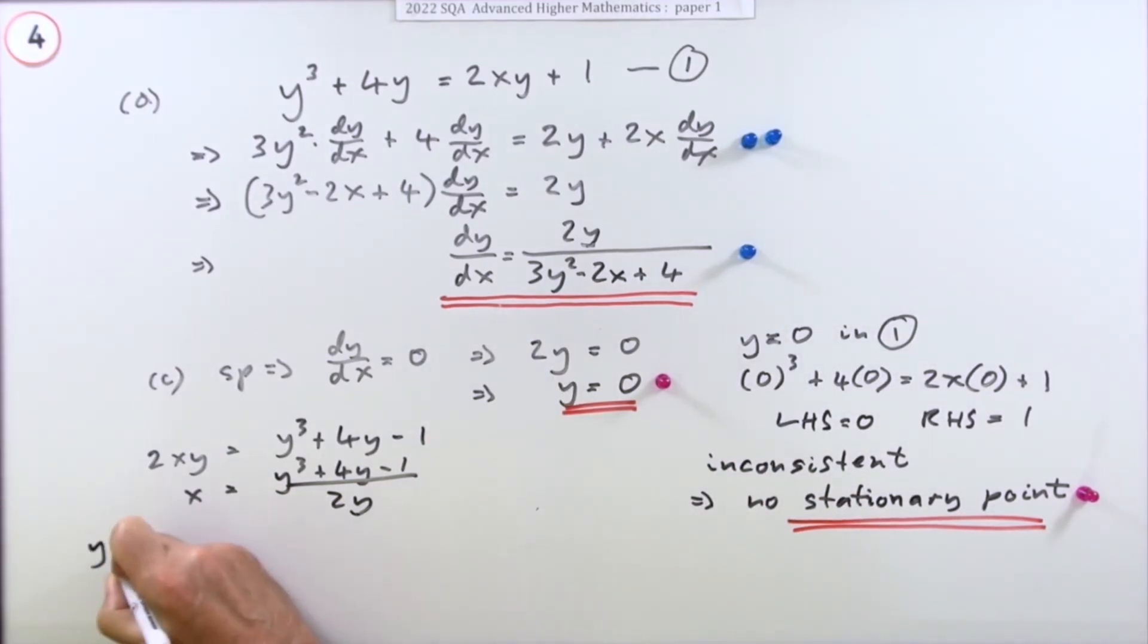Why does it actually get to 0? There would be a stationary point if y was 0, so it must be heading that way, heading down to a gradient of 0. But if y is 0 the whole thing blows up, so it doesn't ever get there. As y tends to 0, x tends to infinity. That's the problem with this exam: you're not meant to know about asymptotes.